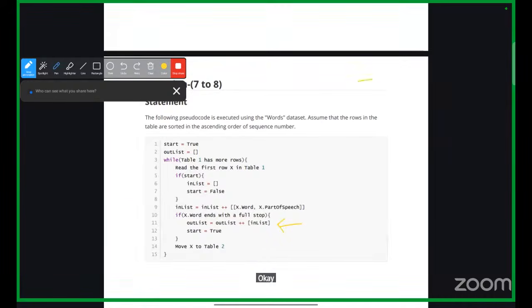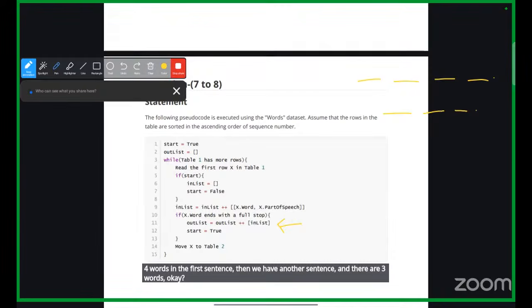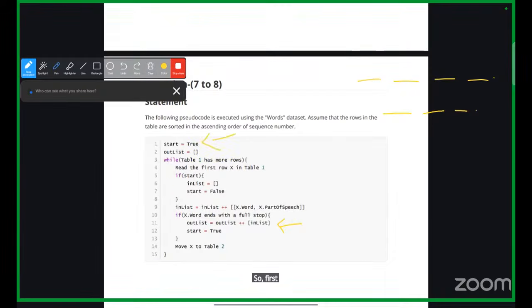So we have some sentences. Suppose there are four words in the first sentence. Then we have another sentence and there are three words. What will inlist do? First we will start from here. Start is true, and if start is true, we initialize these two things. Correct?